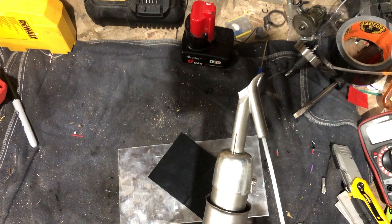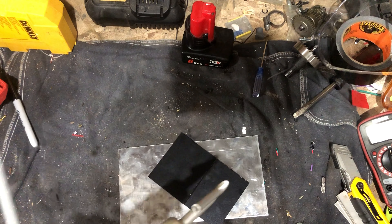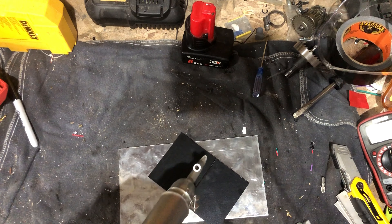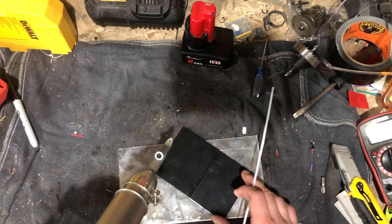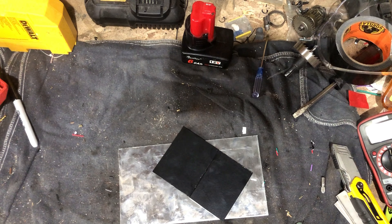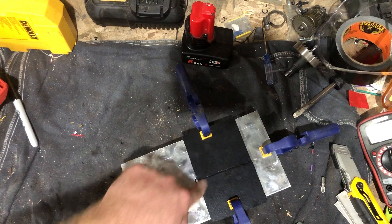So I'm going to slide the rod in there first and let it get slightly warm. That didn't take long at all — we're getting up to temp. So we're just going to place this on here. Might be a little difficult, might have to clamp it in place. All right, so now we're clamped in place — that should be good enough.